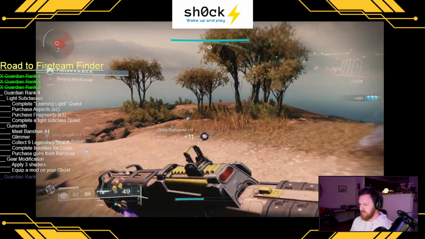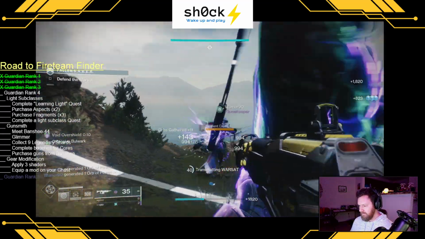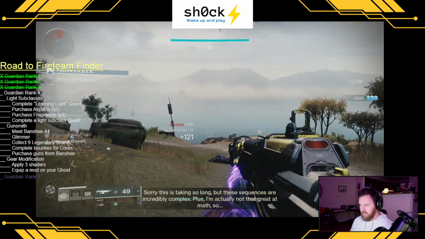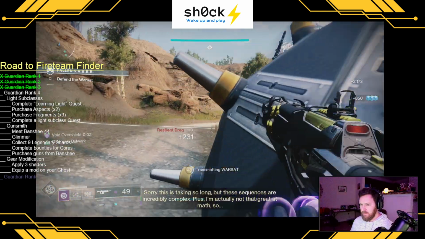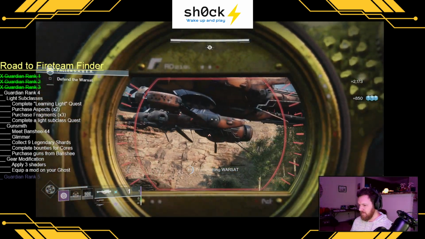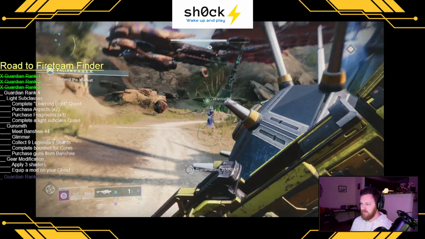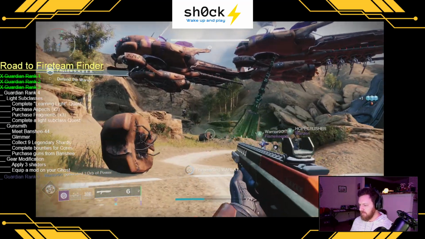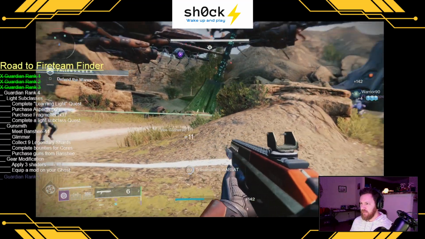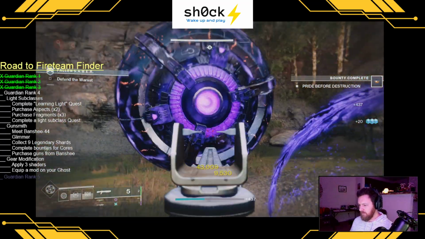I'm actually gonna come get these orbs of light. Try to get our super. But these sequences are incredibly complex. Plus, I'm actually not that great at math, so. With these ships, you can shoot the gun off the front. Well, I'm not actually getting any kills with the guns I need to get kills with, so I'm gonna go up a little bit close and play fast and loose.